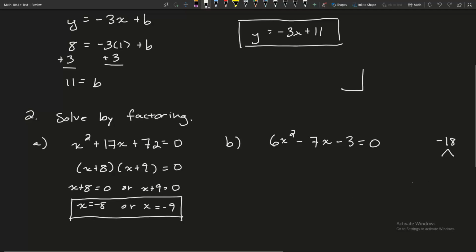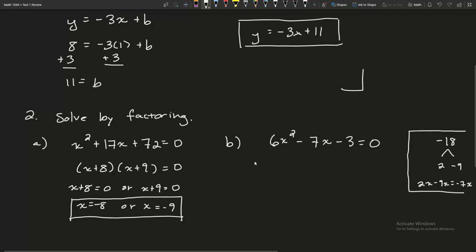So anyway, you still go through the same process. 6 times negative 3 gives minus 18. Now we want 2 numbers that multiply to minus 18 but add to that middle number, minus 7. So the signs are important here. So we know it's some combination of 2 and 9, but if you use positive 9 and negative 2, that would add up to positive 7. So we have to be sure that we use positive 2 and negative 9, because we know 2x minus 9x is minus 7x. And that's essentially what we're going to be replacing the minus 7x with, so that we can factor by grouping.